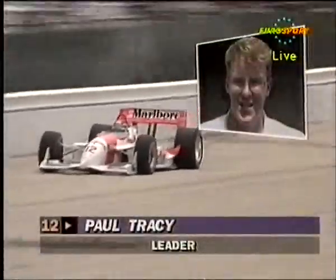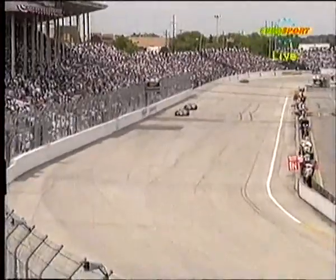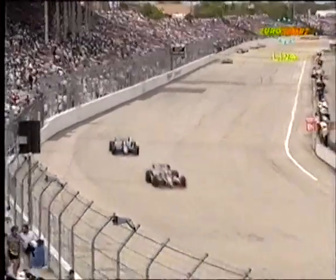He made his debut back in 1991 at Long Beach. In fact, that was the first race in the IndyCar series. That was following a wonderful year winning the Indy Lights Championship in 1990. And his performances certainly attracted the attention of Roger Penske, who signed him up as a test driver.